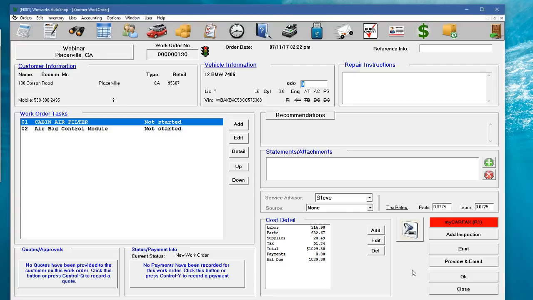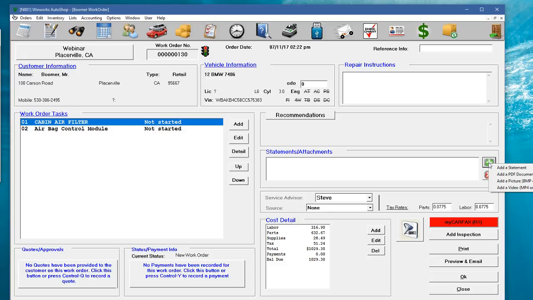Additionally, a new feature has been added to the work orders, and you'll notice the green plus button and the red X button. This feature now allows you to manually add any auto shop statements, any PDF documents on your computer, as well as a BMP or JPEG picture, as well as an MP4 or MOV movie file.